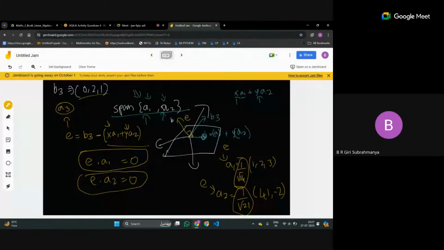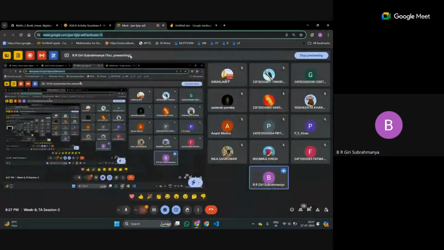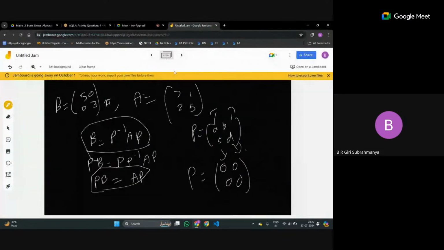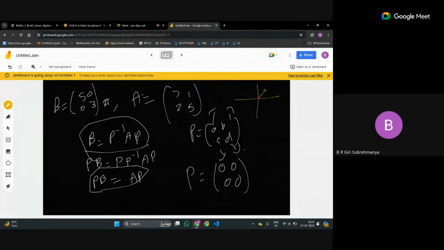No, no, no. See, it is going to project on a subspace, and the vector which is the projection. Let's say on this line. Let me not take this vector. Let's say we take this vector. Now the projection is going to be somewhere here. So this line is a subspace, and this vector is your projection. So you project onto a subspace.